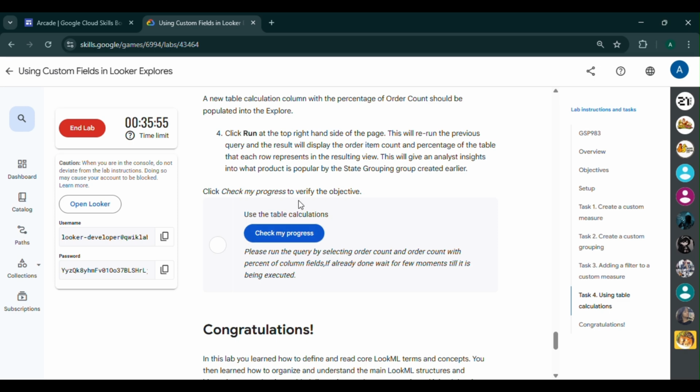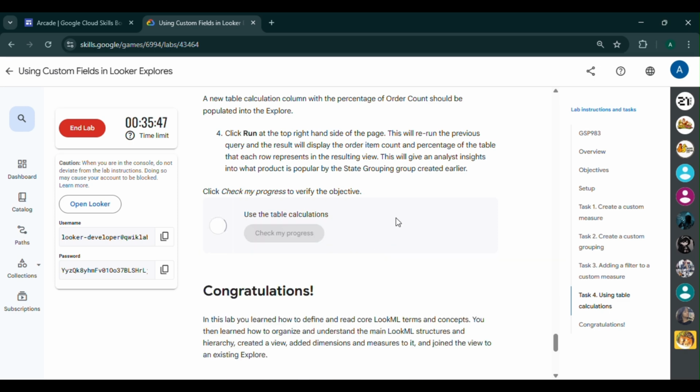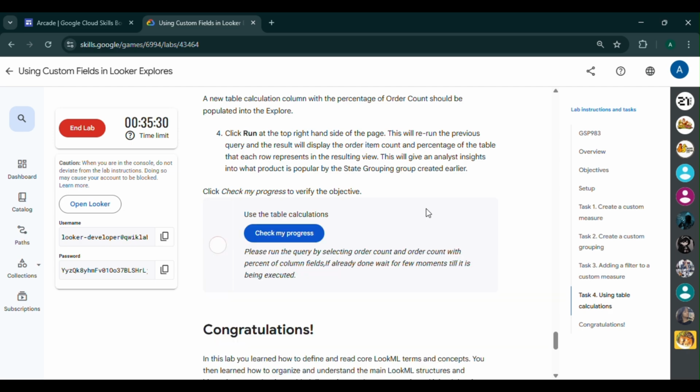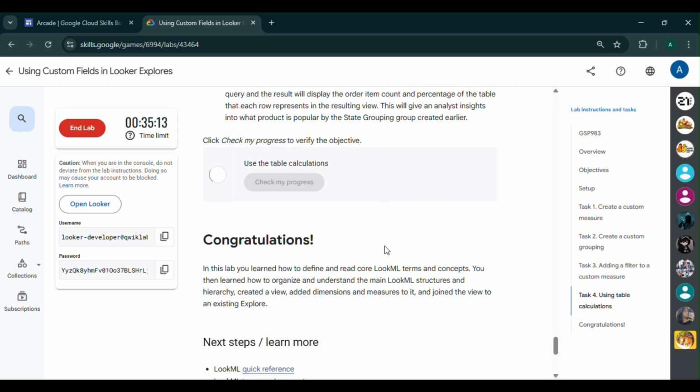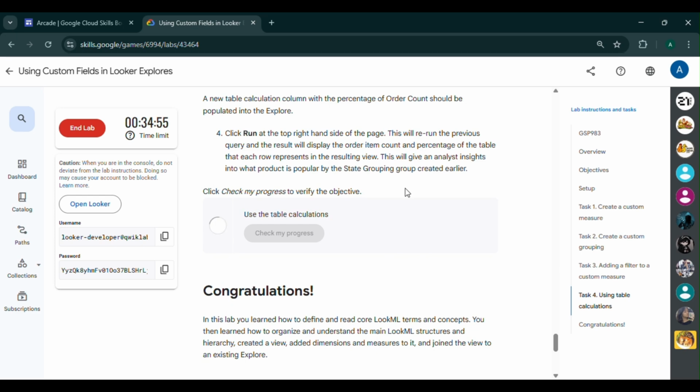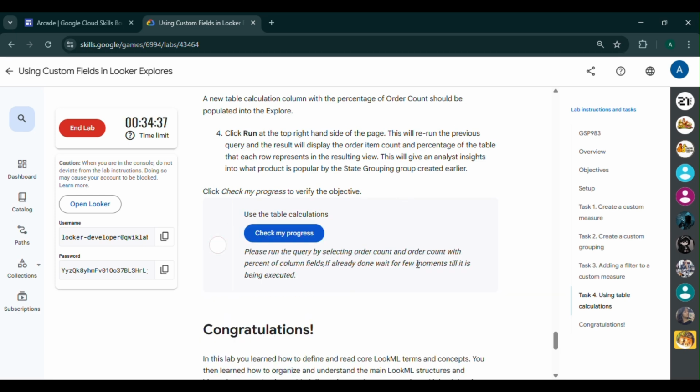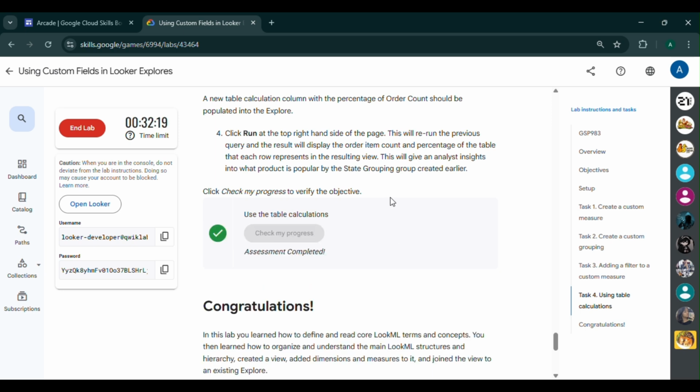Now let's wait for it to complete. The assessment is completed. So now we can just end this lab.